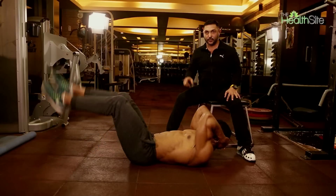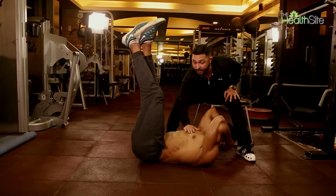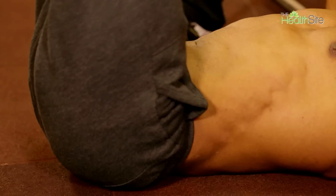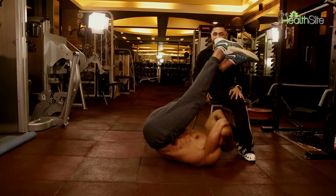Okay? Watch. Pelvic region, rib cage. Instead of rib cage going to pelvic region, the pelvic region comes to rib cage. Have it. Again. Correct.